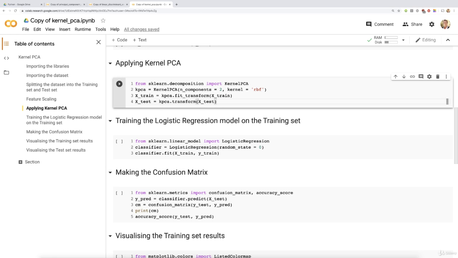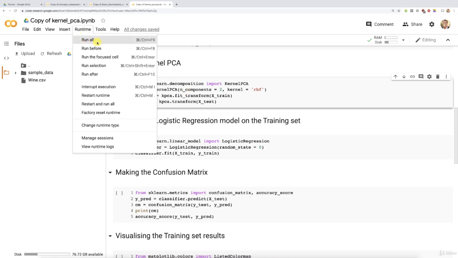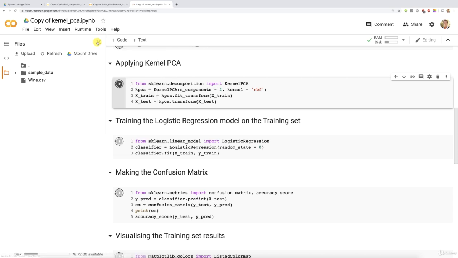That's what happens when we're being efficient. The implementation is sometimes completed faster than expected. And that's because, as you can see, Kernel PCA is very similar to PCA in terms of its implementation. Okay, so now we're just ready to do a run all again. We have our data set. Our implementation is all good. So let's do this. Let's click runtime here and then 3, 2, 1, run all, go.